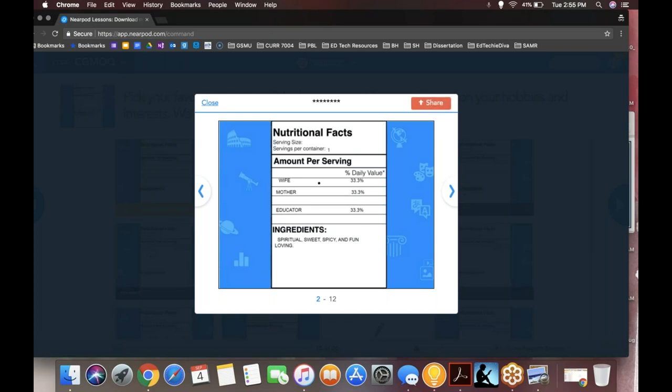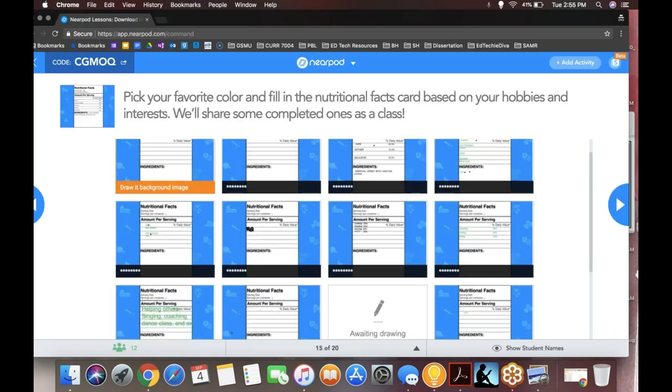So this is an awesome activity that you guys can either do with your students or with your faculty. If you're redelivering NearPod and you want to include this in your presentation, feel free to use this slide. We'll share it with you guys after we're done so that you can learn more about your faculty and they can learn more about each other as well.